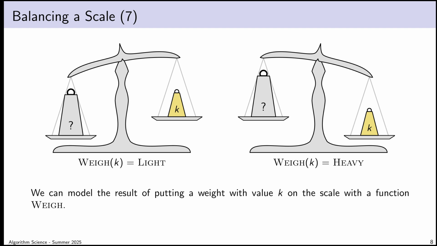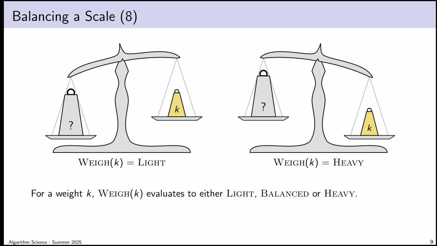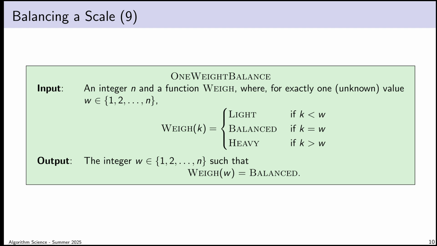And so we can model the result of actually putting a particular weight on the scale by inventing ourselves a function called weigh. The idea behind the function weigh is it takes an integer k and just tells you, did the scale show light, heavy, or balanced on this? And so the function weigh evaluates to one of three states. And we're going to view these states as formal things. If you were to implement an algorithm to model this or implement it in code, you might say, well, okay, we'll define light to be the number -1, balanced to be 0, and heavy to be 1. Okay, whatever. For the sake of this example, it's sufficient to simply say that there are three states: light, balanced, and heavy. And so now we have this, I guess, much crisper and more symbolic description of the problem.